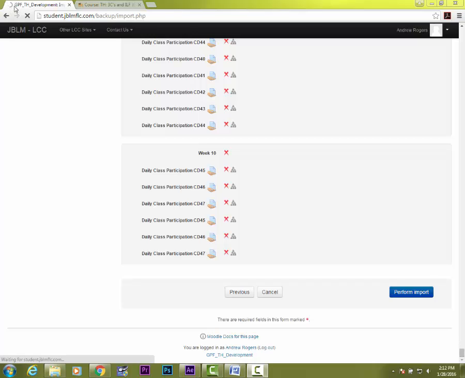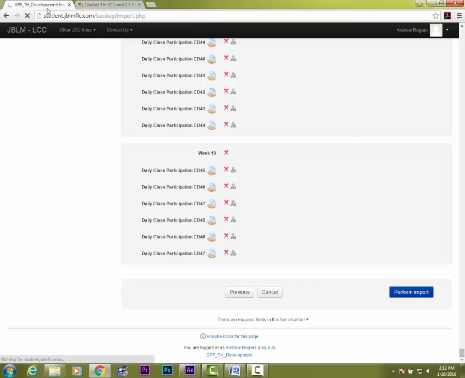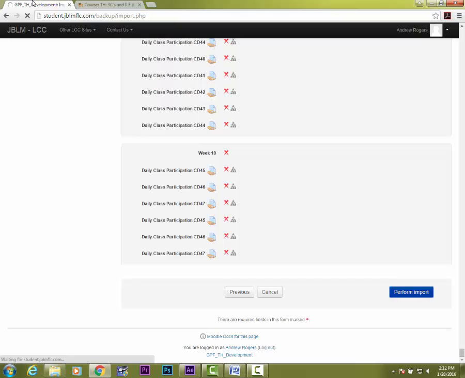As you can see on the top left, the wheel is still spinning, so it is still writing to the database. I highly recommend that you do not do anything on another tab, but you may use a different browser to do something else on Moodle, but I don't suggest that you do something in a different tab or use something on the same browser because it will crash this entire process.